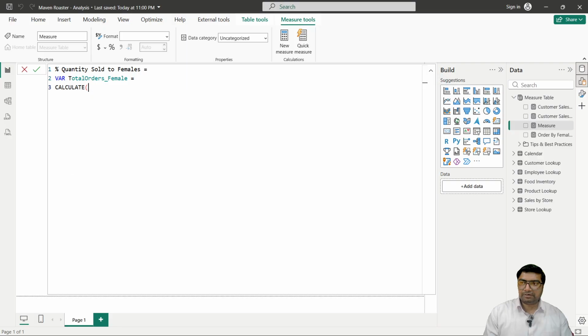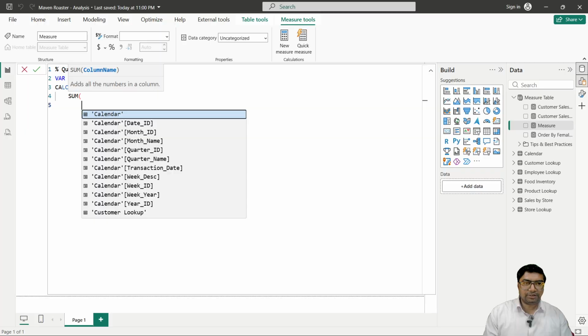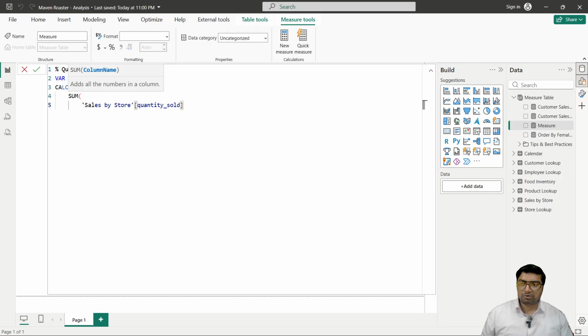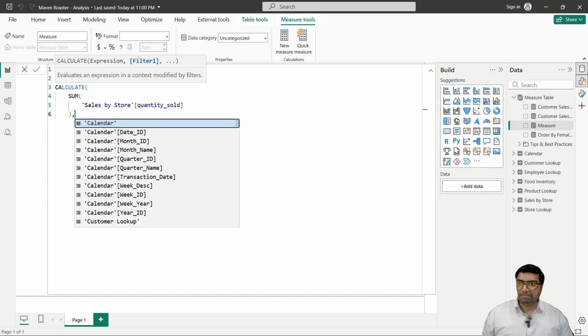Let's take the CALCULATE function and hit enter. SUM, what do I need to sum? Quantity sold. Quantity sold is in the Sales by Order table, so I'm just summing it up there and filtering the female.